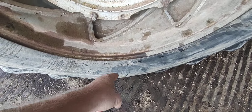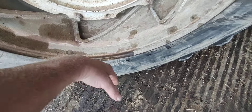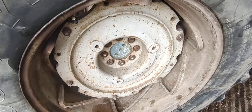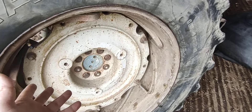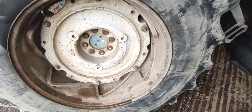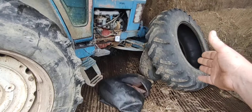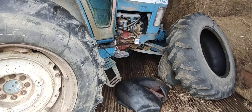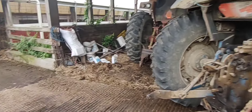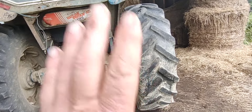To fix it, you put a block right here, find whatever touches the block furthest out, turn that to the top, then tighten the bottom ones to help pull it over. But it's been this way so long and I've replaced all these blocks once before — I'm leery about taking it loose and not being able to keep it tight. If it only wore a tire like that in 5,000 hours, is it really that big of a deal? It's a pain on the road with a little hop to it, but we'll see.